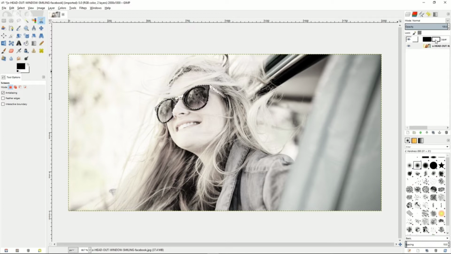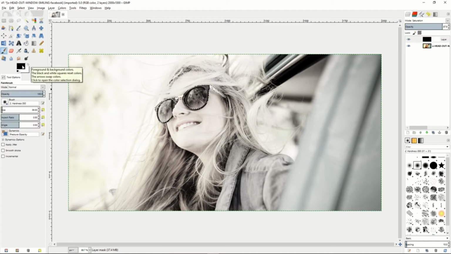And if we do that and then go back to our layer mask for our saturation layer, we can go in there and select the brush tool, making sure it's set to black because we're going to be painting on the layer mask so we can make the color shine through. And you can just start painting in those glasses there and make those glasses show up in actual color compared to the rest of the image. And that's just a very quick way of how to do digital black and white conversion in GIMP.